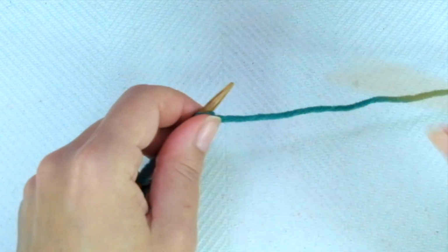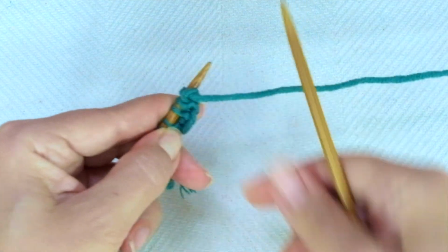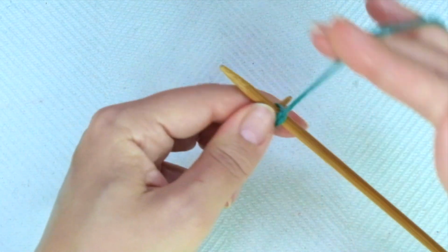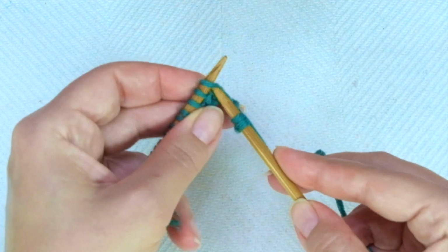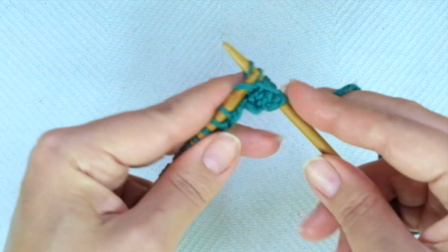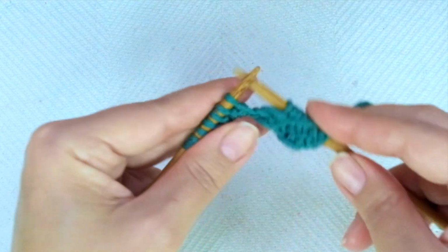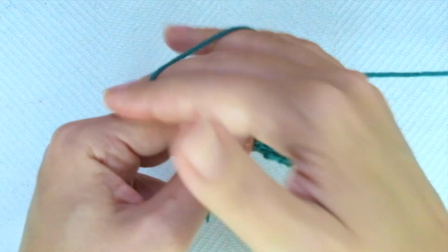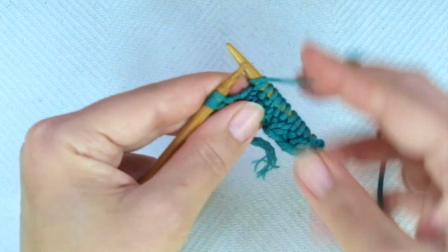Second row, right side of the work. We're going to knit what we see. When you see the bump, you know you have to purl. When you see the V, you know you have to knit. So, second row, we start with purl 2, knit 1, purl 2, and the repeat is knit 1, purl 2. Again, knit 1, purl 2, to the end of the row.